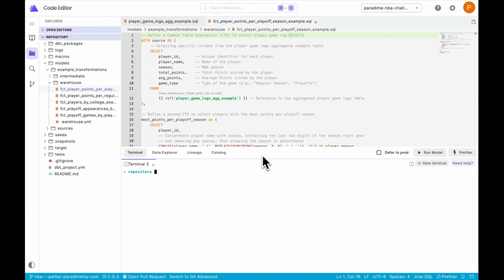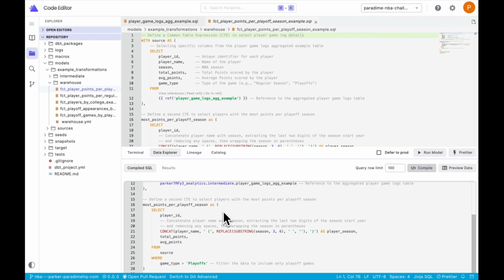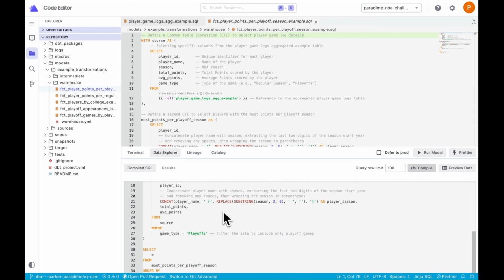On the Apps panel within the editor, you can preview the compiled SQL and results of a model without having to compile your dbt resources first. It's called Data Explorer, and let's walk through the various features. By clicking Compile, you will see the compiled SQL of the dbt model currently open in your editor. This allows you to effectively check how your Jinja and macro blocks are unfolding while developing.